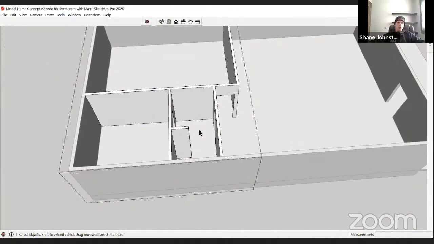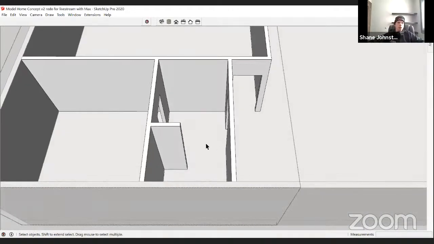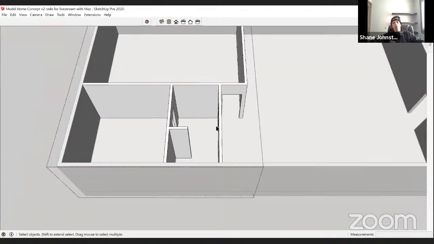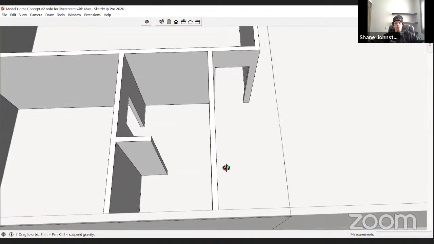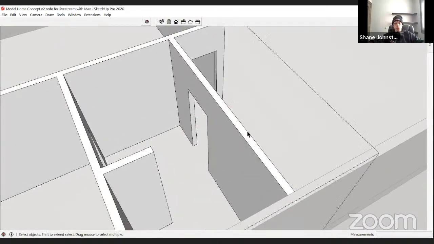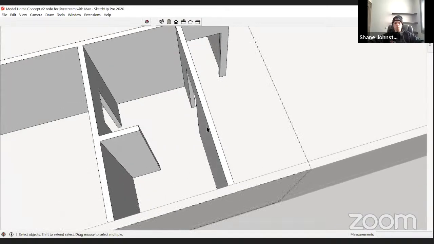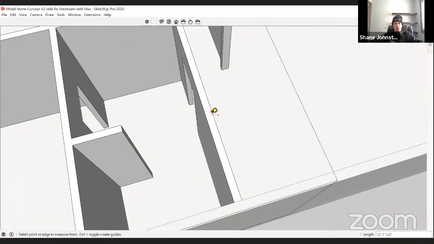A lot of times on the classic napkin sketch, one thing that always takes up more space than people think is wall thickness.